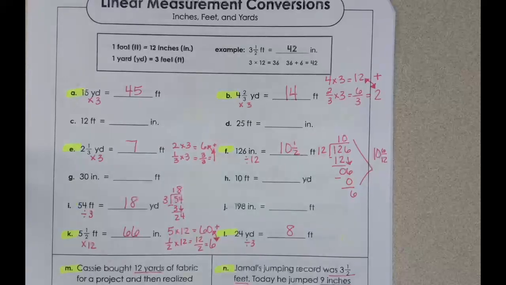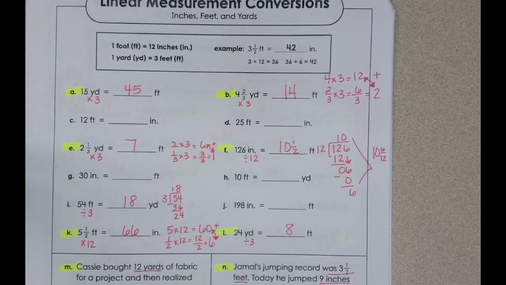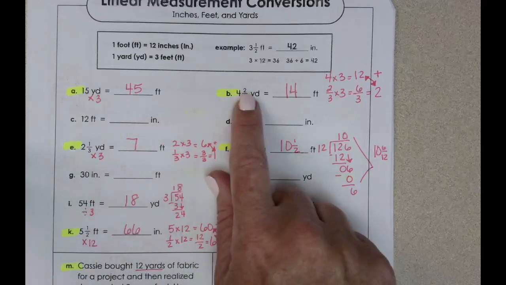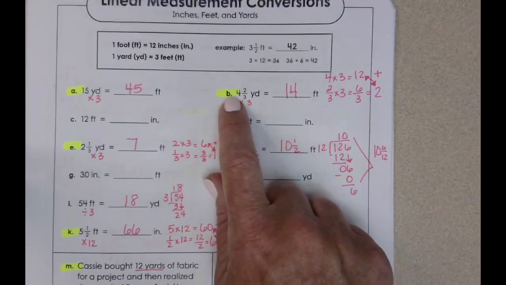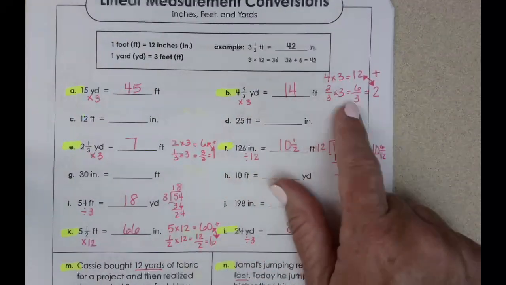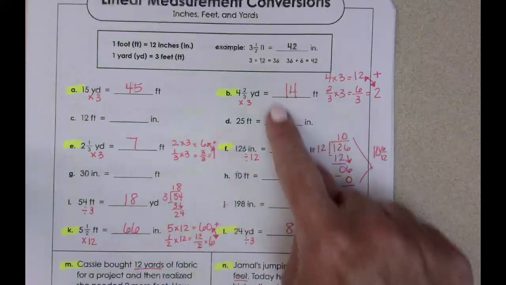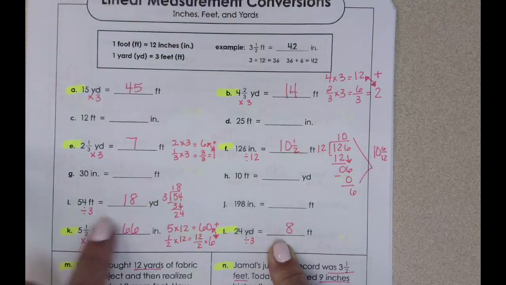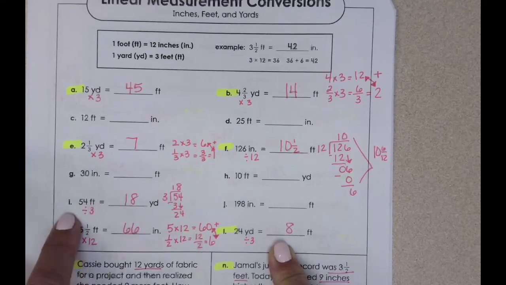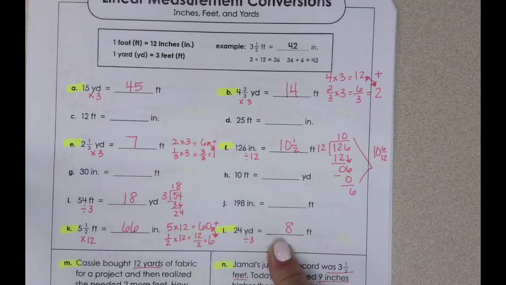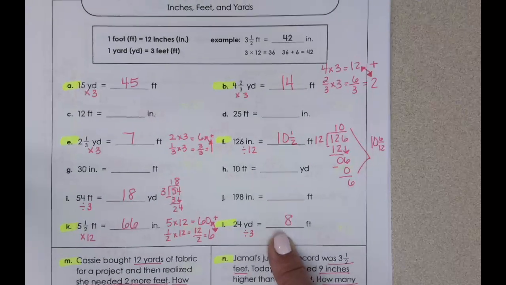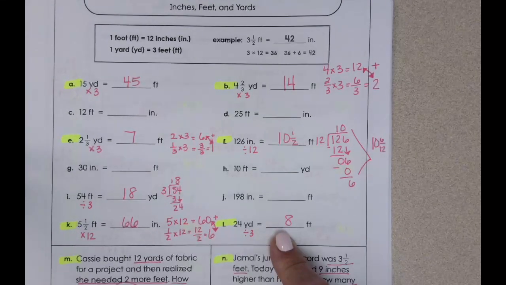All right, so yesterday, block 1, we did letter B together. I came up with another way that I'll talk about in just a minute, but go ahead and pause the video and check each of your answers along here. This is just one that I did that was extra. It wasn't highlighted. So when you're ready for everybody to move forward, then go ahead and press play again.